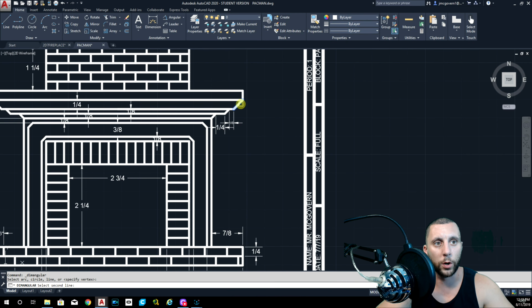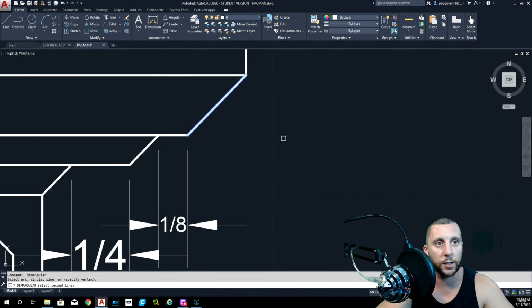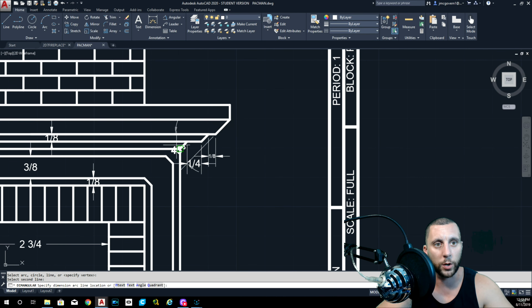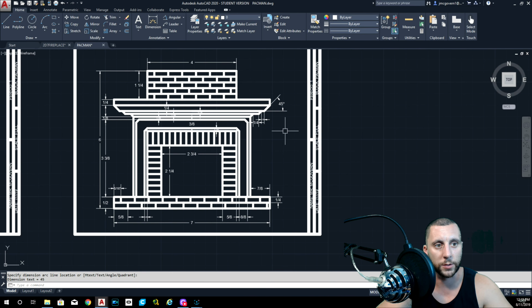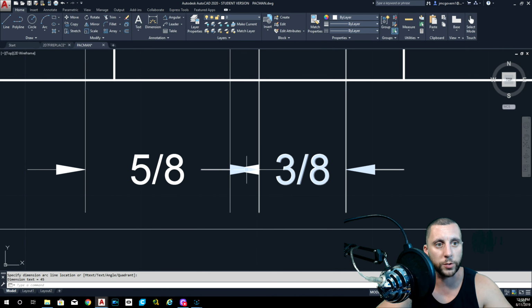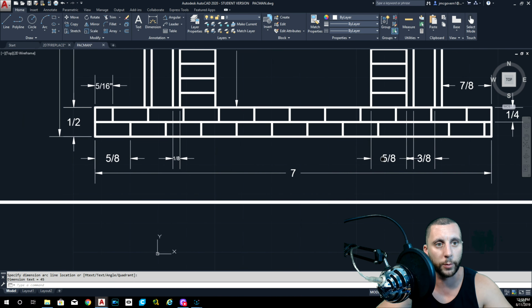And then as far as this goes, that's just doing angular, and you're going to do 1. Now you notice that there's not a line here, but you can click this one. And it wants to know what piece of the pie do you want. There's 4 different options. And we go up like that. Okay, I don't care where that one is either. But the only other thing I want to point out is sometimes your arrows are going to cross over top each other. This is fine. I'm not worried about that.